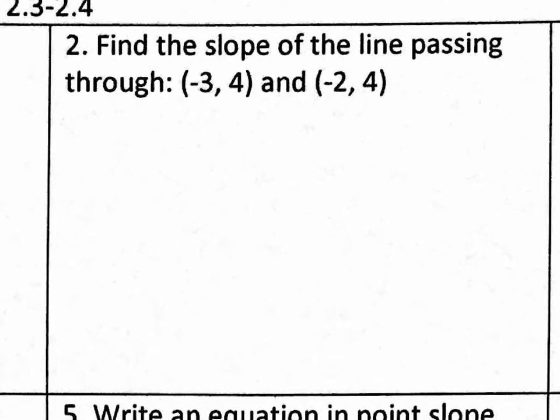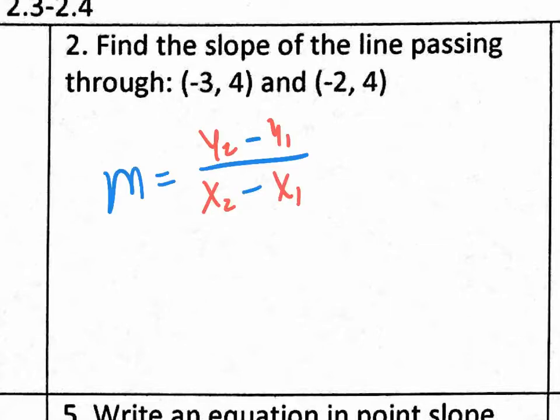Go for it. Talk to a partner. So obviously we have 2 points. They're asking for the slope. They're not asking for an equation. They just want the slope, which is rise over run, and we need the slope formula. The slope formula is y2 minus y1 over x2 minus x1, and you just label your values x, y, and x, y, and this one's your first point, your second point. Then you simply plug them in, and you do the math.